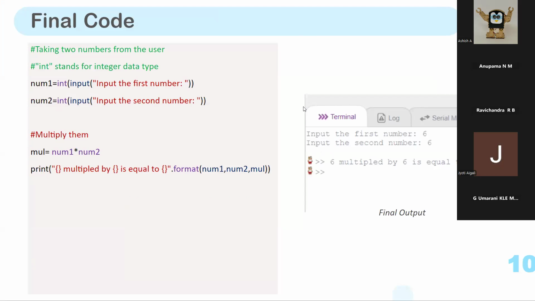You can have this for reference. Oh, great, great, great.